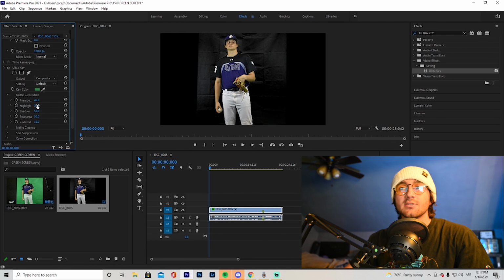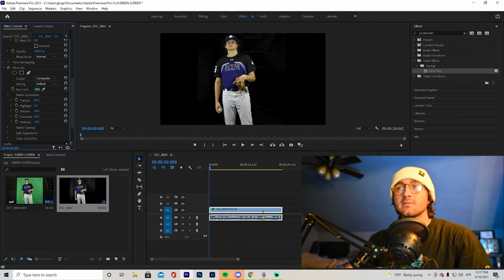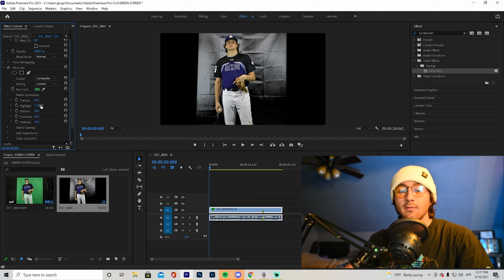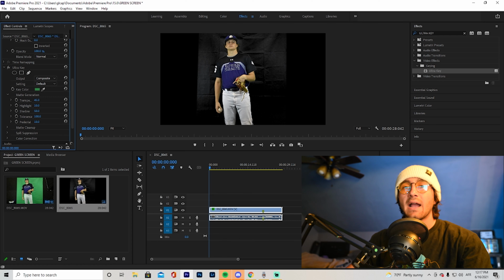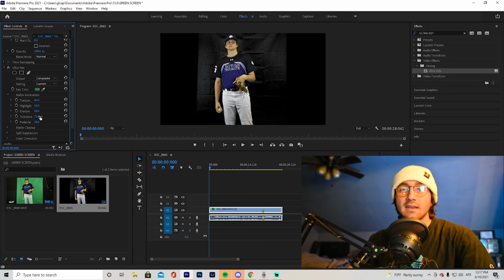And then you're going to take a look at your highlights. Obviously you can mess with your highlights there. Now it's good to put your highlights all the way down because it really blacks out the image. And then you've got your shadows here, which takes down and brings up your shadows. Now your tolerance is what shades of black it will allow to basically mask out. It's just like tolerance in Photoshop. It's kind of the same deal.